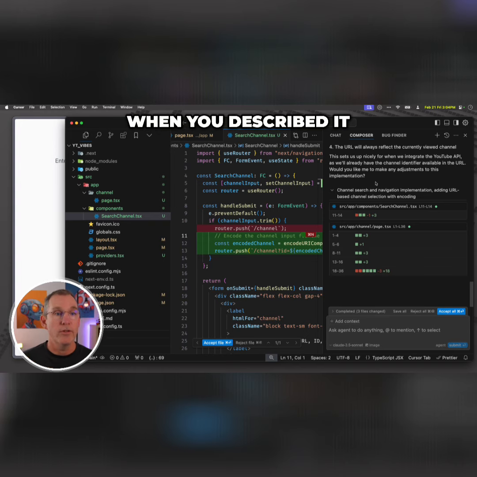But it's very likely when you described it, you'll say, hey, on the home page, when in that search field, I want that to be an arrow. And it will take that literally and not change it on the channel page. So that's one of the reasons we want to separate these concerns.